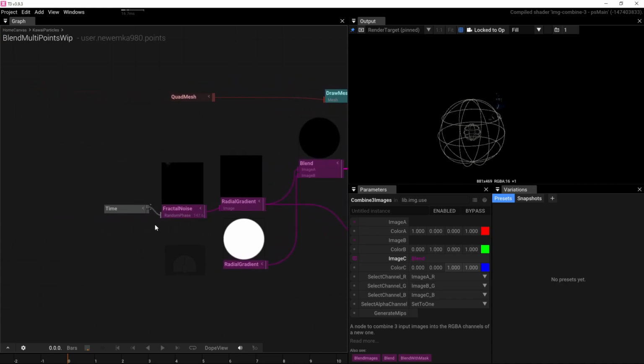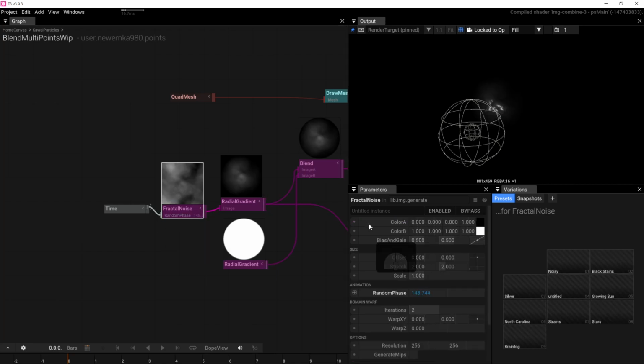Why my fractal noise is so... Okay, maybe this was not the best idea.